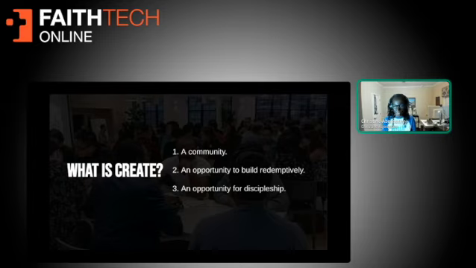It's a product development cycle. And it's not just about, oh, we are building a product, but it's also an opportunity to go into a disciple-making and disciple-forming journey as you move towards Jesus in everything you do. And so you'll see that in a lot of the language that is used, it's about relationship. And I've had many opportunities to see this in action, so I can attest that Create is a great way to not only build in a biblical way, but also to build a community that is transformative.